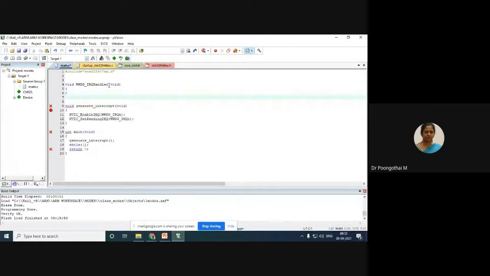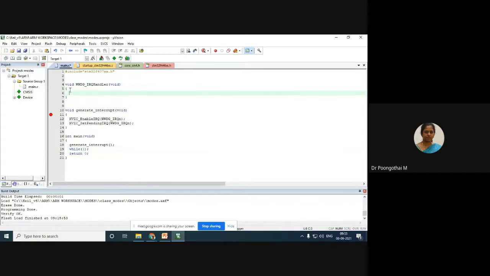Is that clear, students? See, first I am going to generate the interrupt. So when this function call is made, your program control transfers here. So I have written that software interrupt simulation statement. NVIC enable IRQ, activate IRQ. Once it is activated, your core is met with some interrupt. Then your ISR will be called. For that, I am going to write this ISR. So up to this, clear? Yes, ma'am. Yes, ma'am. Okay.